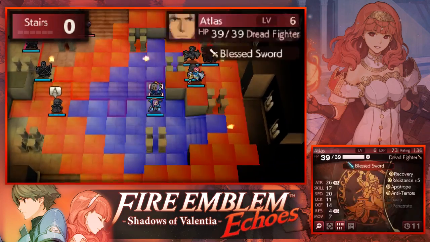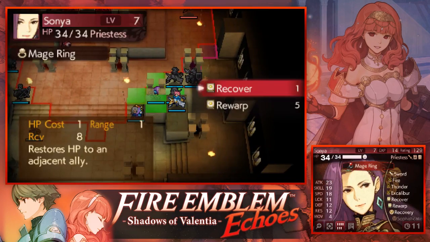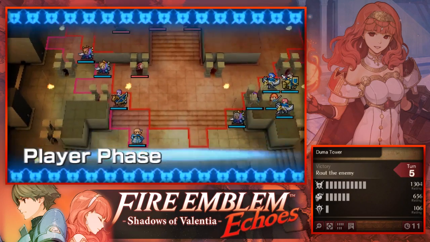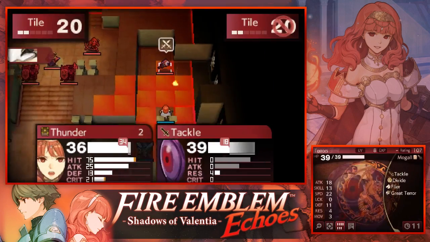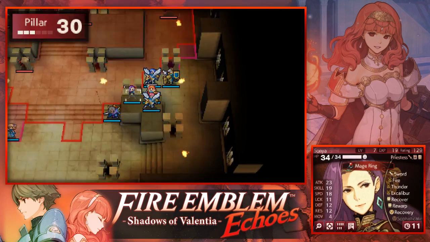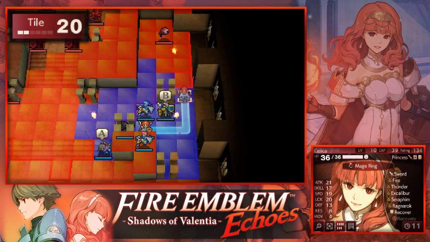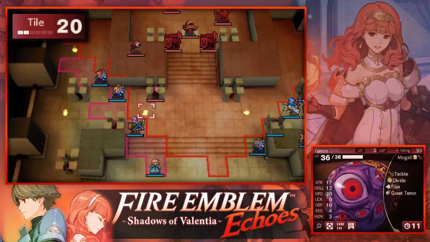Wow, Sonya cannot even go here, I think. No, she can. And we're gonna trade the mage ring. And then we're gonna use white magic to heal up Celica. Okay, so that Mogal is gonna die. This Mogal is also gonna die. Looking good so far. And then we can go ahead and actually trade Mage Ring once again, because Zelika has to take out that Mughal. Yeah, alright, so she's gonna get a crit. Really good.